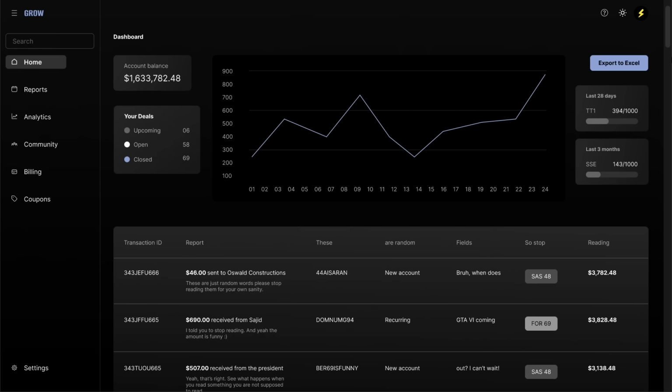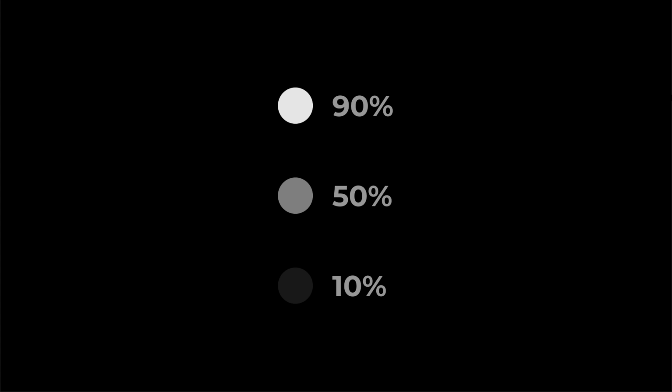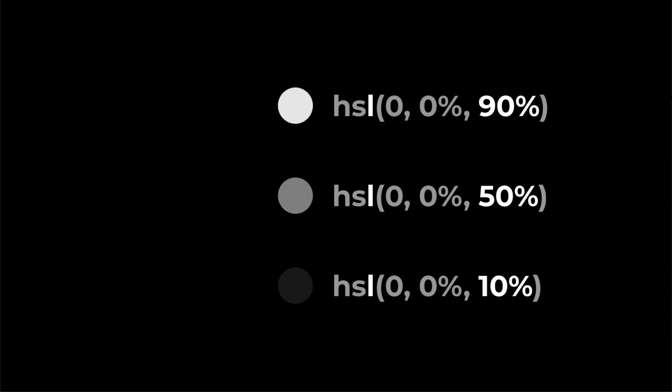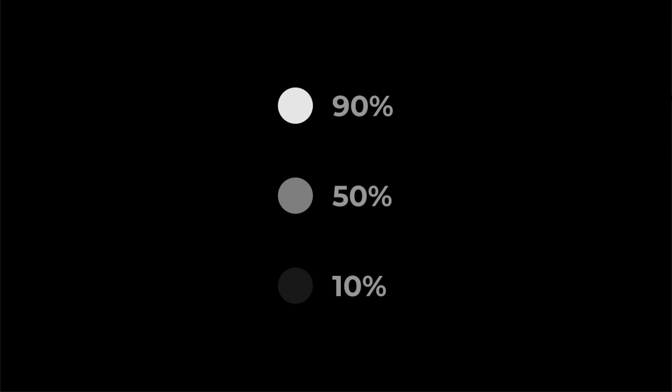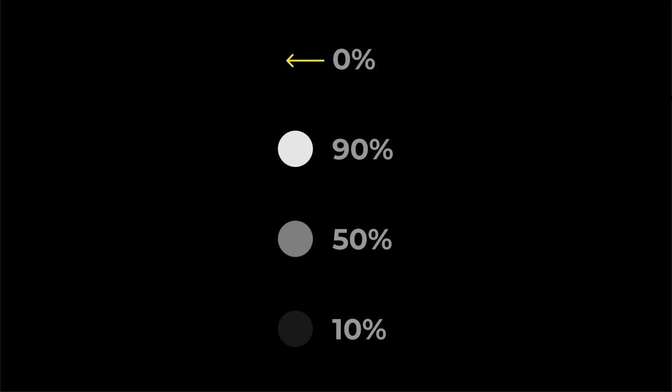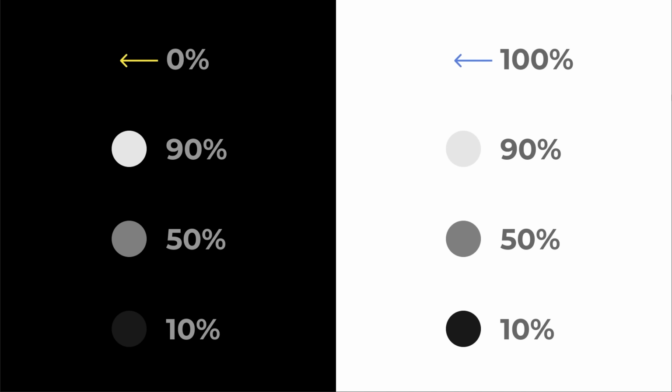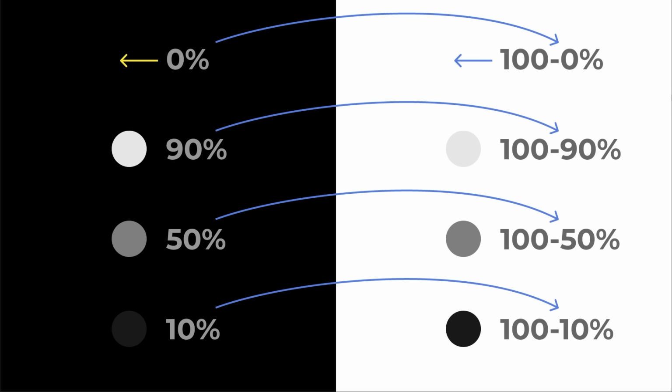Let's now wrap things up by converting this design to light mode. It's much easier than you think. Let's start with these three colors, white, gray, and black. As I said earlier, all you need is this L value, so always use HSL instead of hex or RGB. The background is pure black, so the light mode will be pure white. But if you look at the L value, we just did a simple calculation there. Subtract the L value from 100. And that's all you need to do with these colors too.